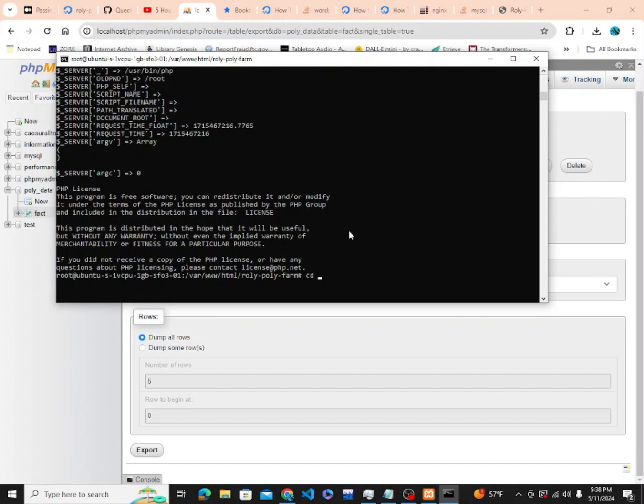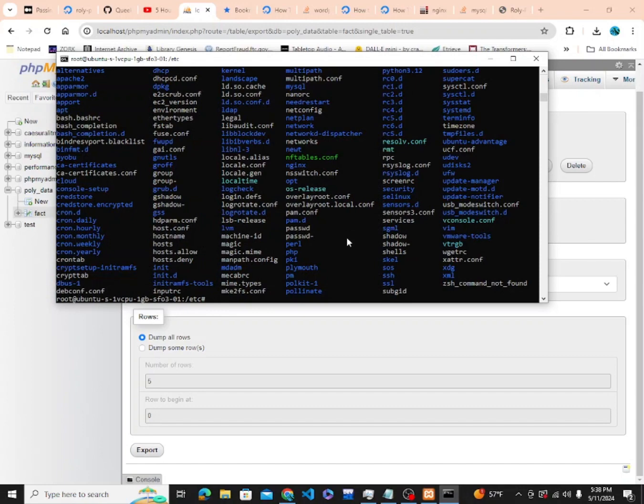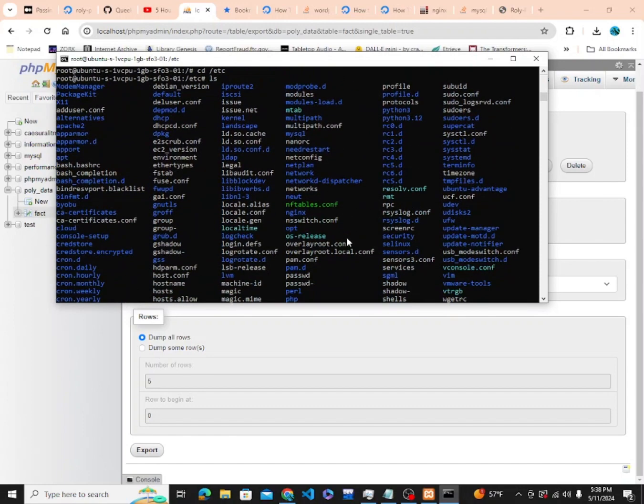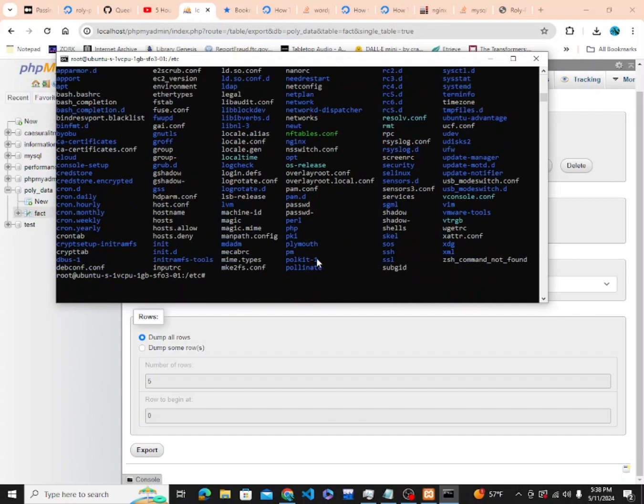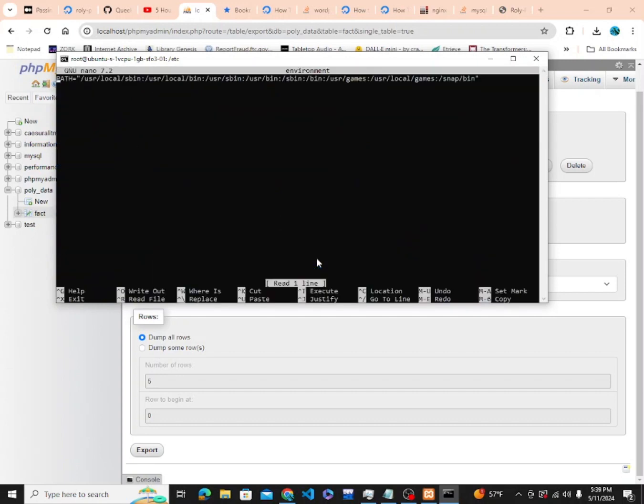The first location is going to be here. It's going to be in this folder, which looks like a lot, but we're only looking for this environment file. So we're going to do sudo nano environment. We only have one other environment variable in here right now, but that will change. We can add 4 more.